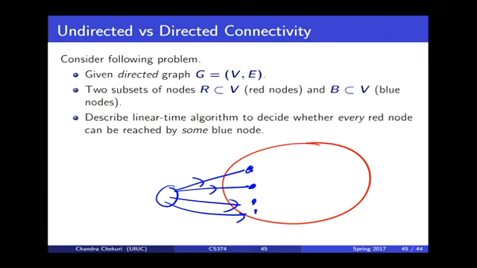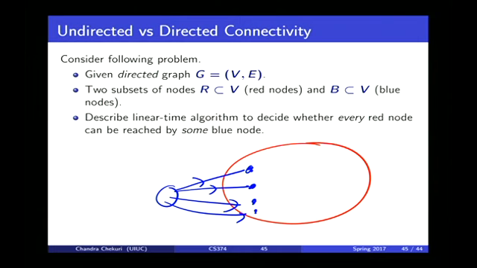So what do I do? I create a new vertex. This is a very standard trick in graphs. You add a new super vertex and connect it to a subset of the vertices, all the blue nodes. Then I just compute the reachability from this node in this new graph, and if I find all the red nodes, I say yes, otherwise I say no. But that's the same thing I'm asking, no? Except that now you see that you can do it in linear time rather than doing it once for every blue node.